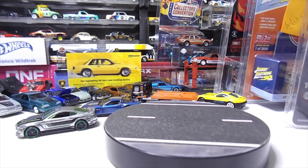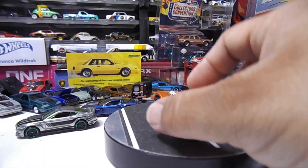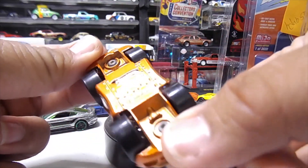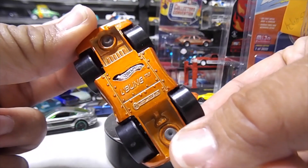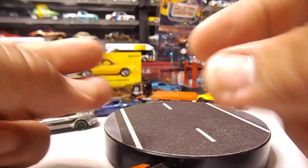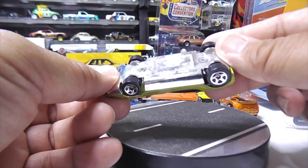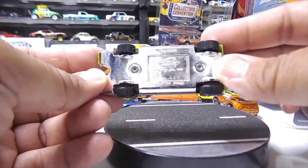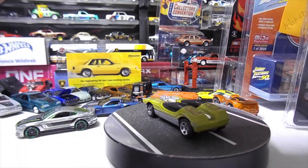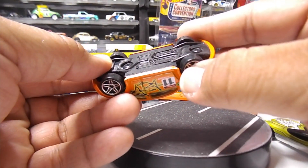First up from the second bag are the fantasy ones. I don't really know what that is, but the bottom says it is a Libling — looks like an older Hot Wheels too, you can see the Hot Wheels logo in there. I believe I saw this on a customizer show — it's called Splitting Image. Somebody made a real version of this, which I thought was pretty cool. And of course there's a Volkswagen Beetle — doesn't say what year.